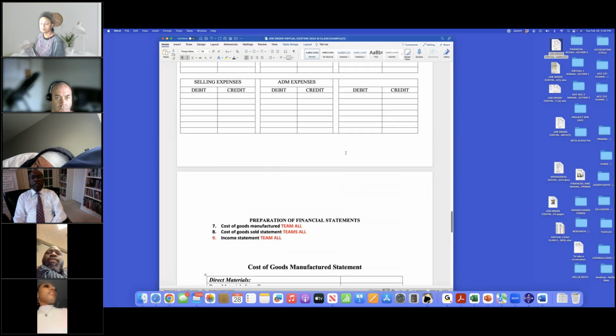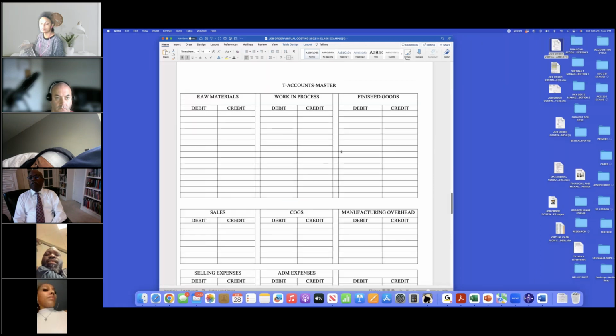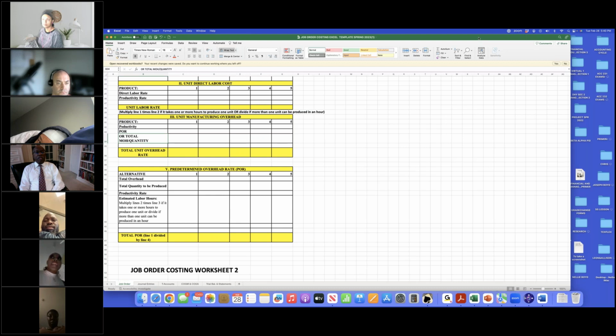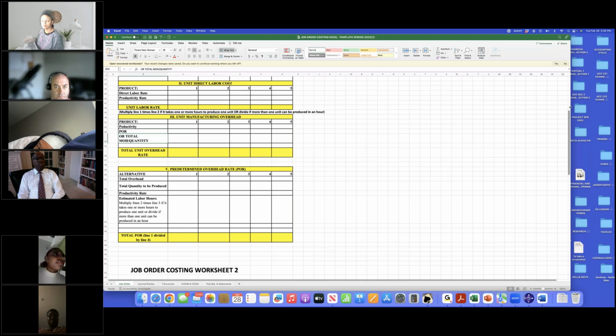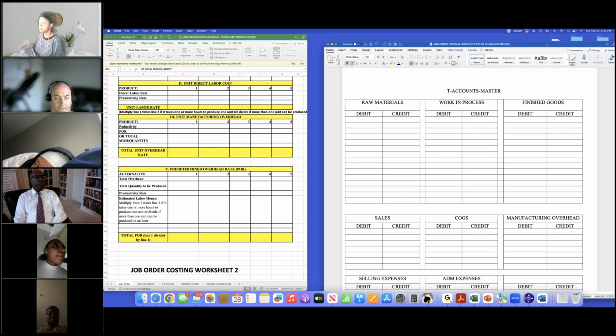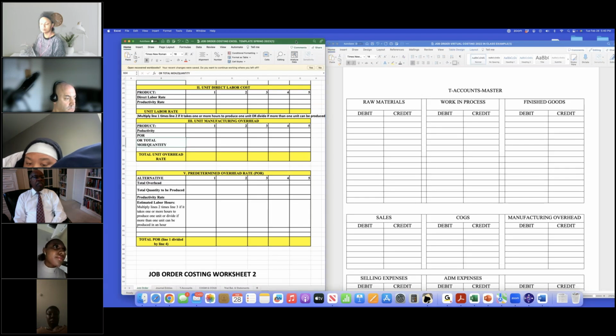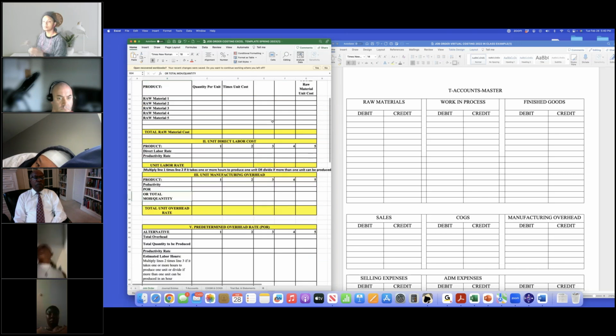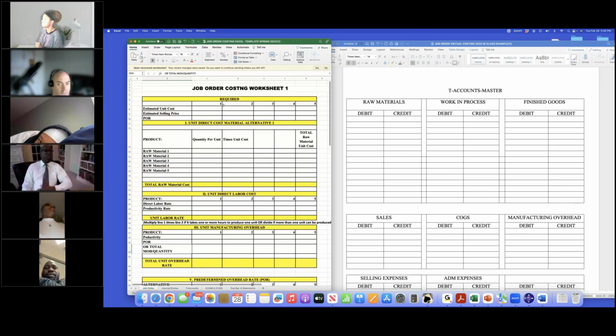I'm going to keep these T accounts up. Now I'm assuming you have your journal entries up. You're supposed to be working the problem on the spreadsheet. So I'm going to assume you've got the problem up, and we're just on this first column now. We want to come up with the unit cost, selling price, and POR. So what team has this for us?